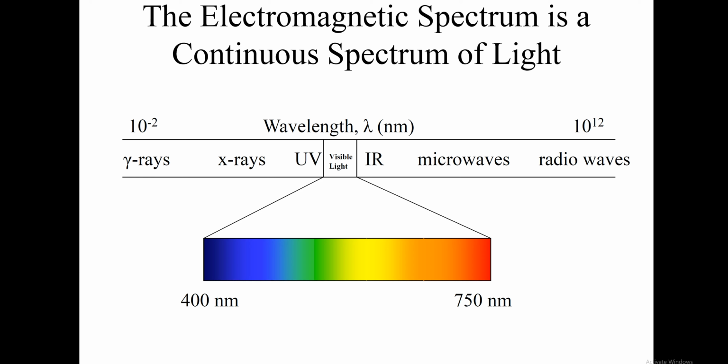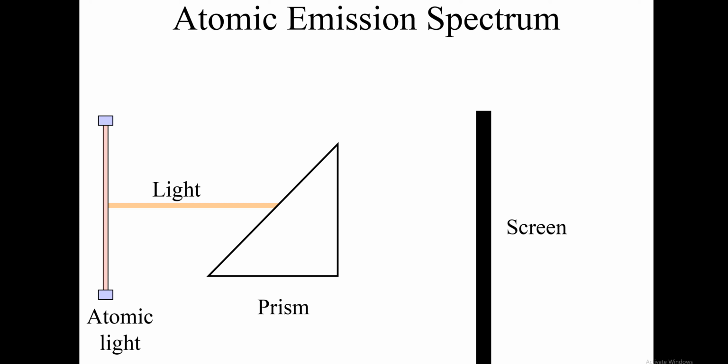So you already know that the higher energy waves are located on the left-hand side, specifically X-rays, UVs, and gamma rays. On the right side, you're going to see the lower energy waves like infrared, microwaves, and radio waves. And you can see that the visible light is between a very specific range. If you think about it for a second, specific types of frequencies will definitely generate higher energy spectrums.